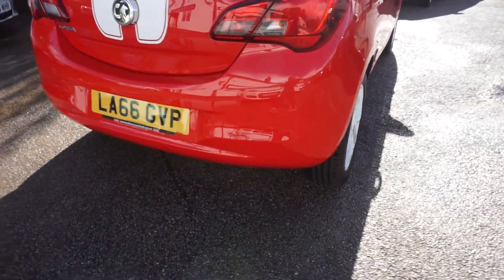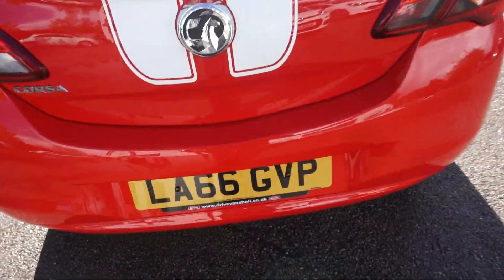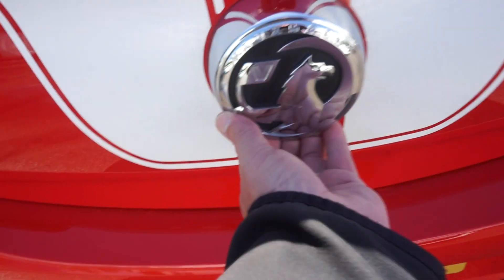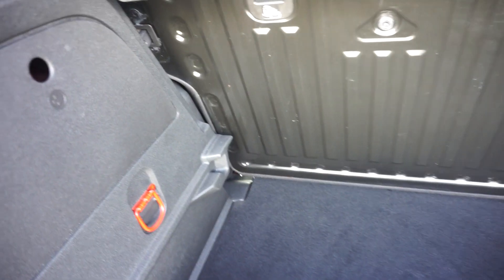Come round the back of the car — all the bumper, there's no major chips or anything like that or scuffs. Showing the boot while I'm round the back, so you just click this little handle there — have a look at how clean and tidy inside it is. And you've got the two ISOFIX points there as well for the kids' seats, so two ISOFIX.